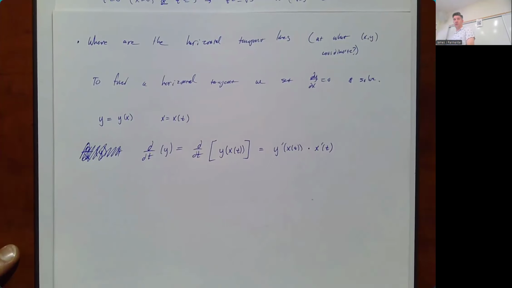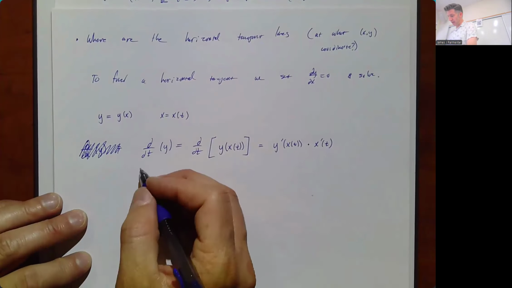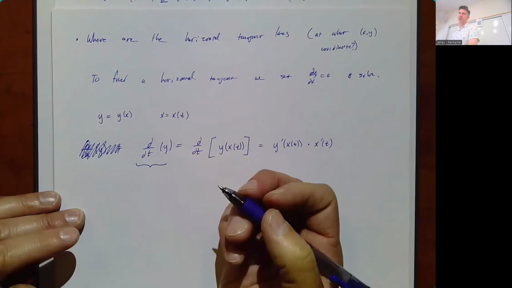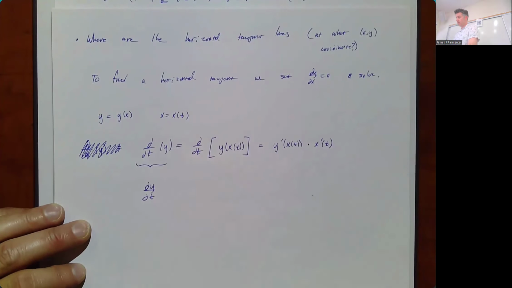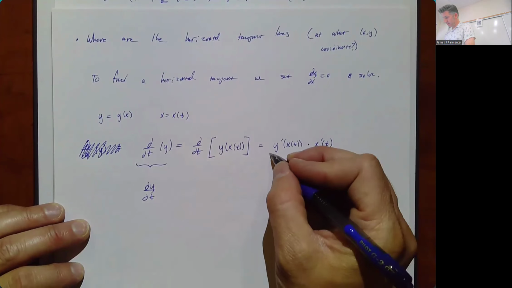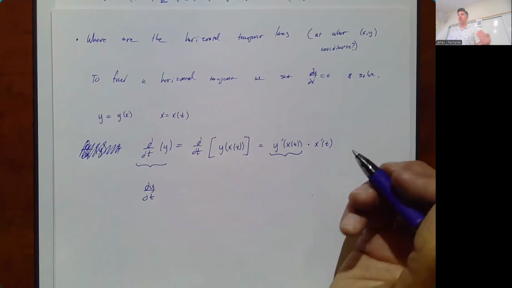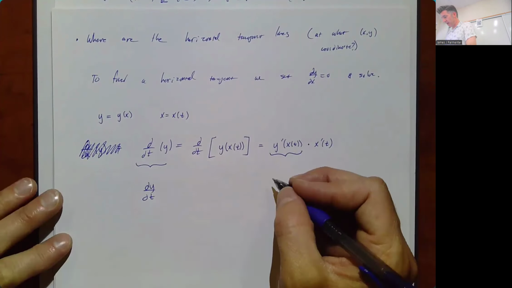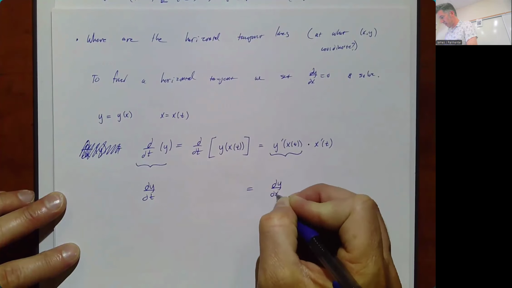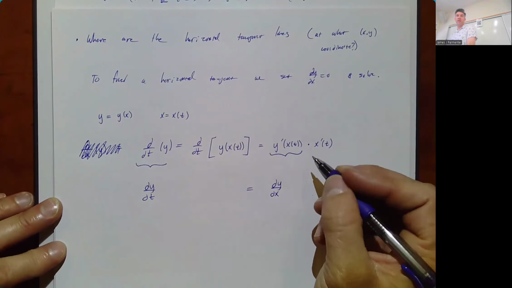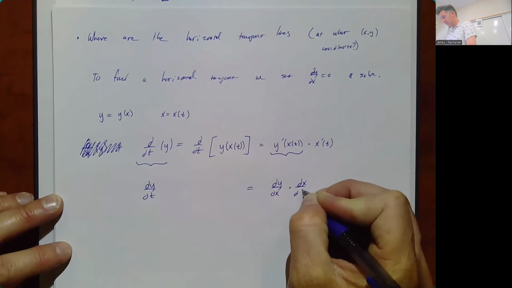But now I'm going to change up my notation to make it look like I want it to look. On the left-hand side, we're just going to call this, not actually that differently, dy dt. On the right-hand side, y prime of x of t is really still y prime of x, right? You're taking the derivative at x. So we really have here dy dx, and x prime of t is the derivative of x with respect to t. So that's really dx dt.